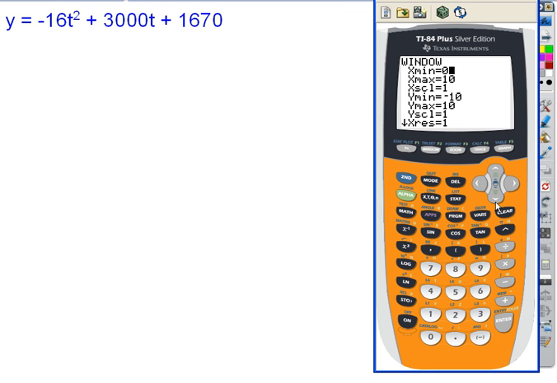And now we're just taking a guess. How long do you think the thing's in the air? How many seconds do you think the bullet's in the air? 10 is not going to be enough. 20 is not going to be enough. Let's put 2 minutes. Okay, we'll try 100. See if that's good. 100 seconds, yeah, it's less than 2 minutes. If we try 100 seconds, I'm going to use the zoom fit trick, so it'll set the scale for us and see how we did. So zoom 0, and that's not bad. 100 wasn't a bad guess. Probably if we went out to 200, we'd be fine, huh?